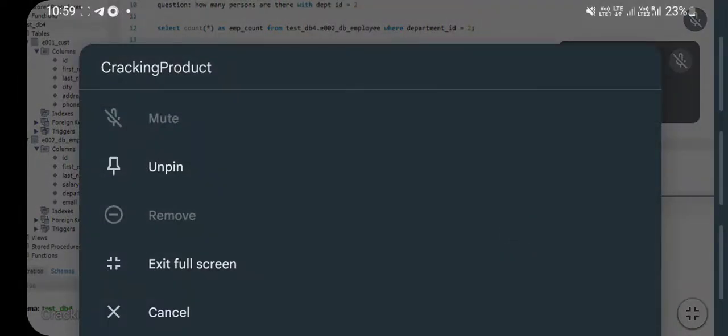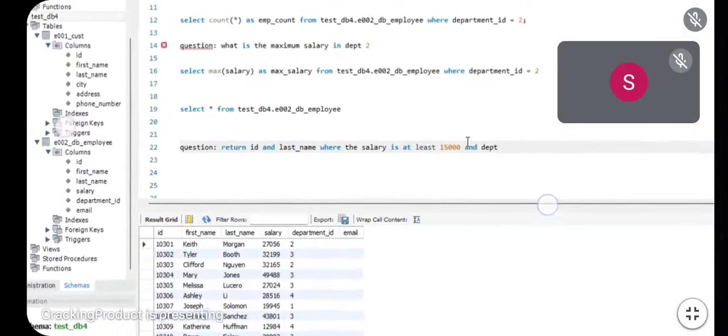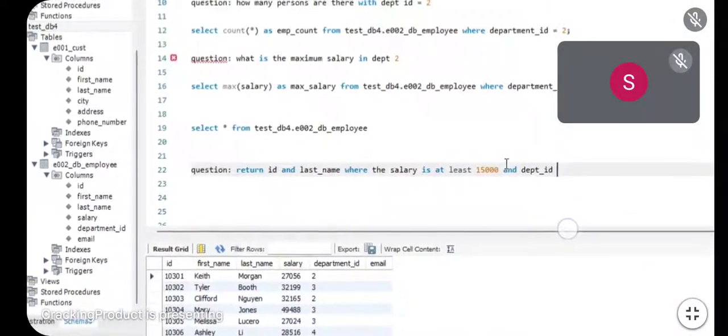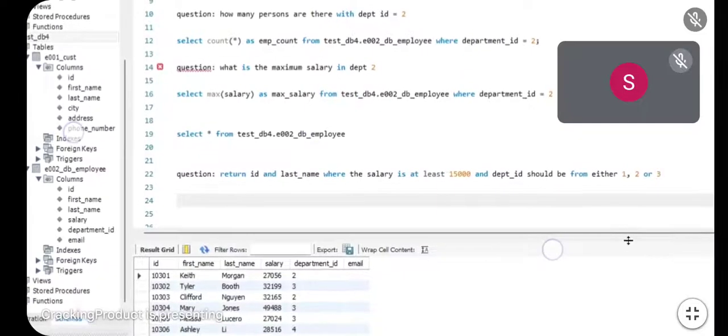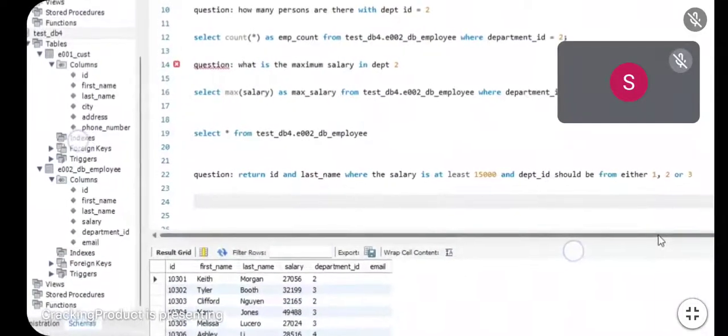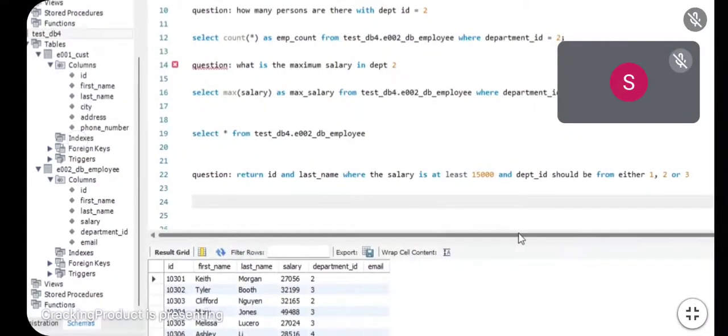Okay, and department ID from the department ID 1, 2, or 3. So this is the question. Now tell me the answer. Okay, one more thing. Have you attended all the classes as of now? Like all the classes that have been done previously?